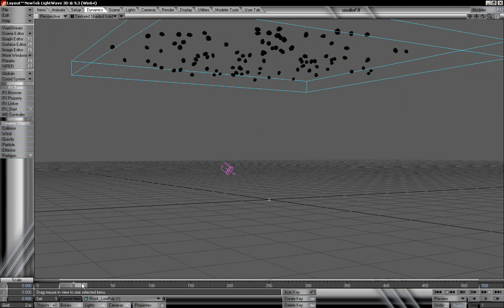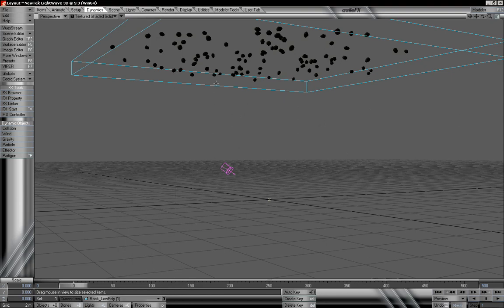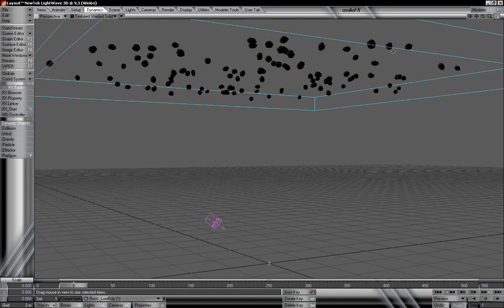So if I wanted to have trails following each one of these rock objects, what we can technically do, since these are broken up into individual objects, is apply the emitter directly to each object so that will reflect the geometry. The only problem with that is we have to go through every single object and apply that emitter.